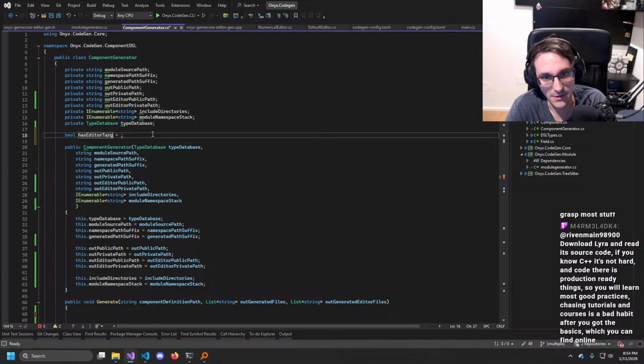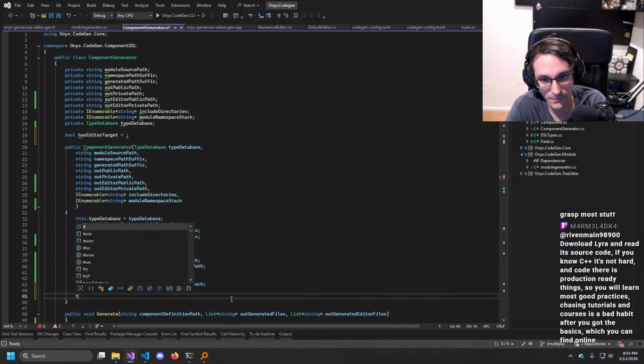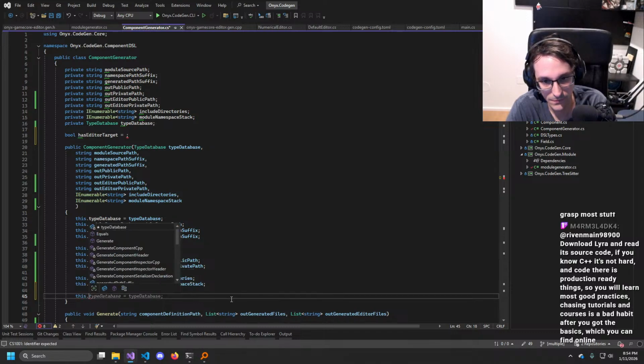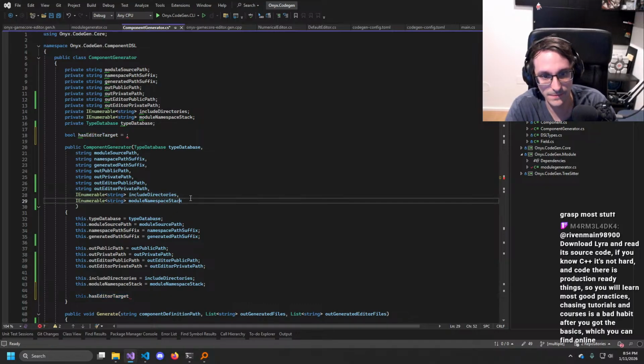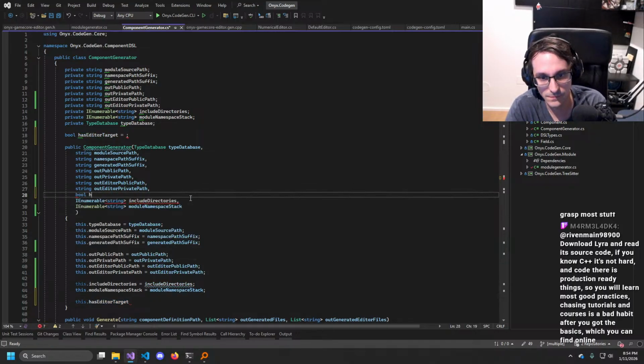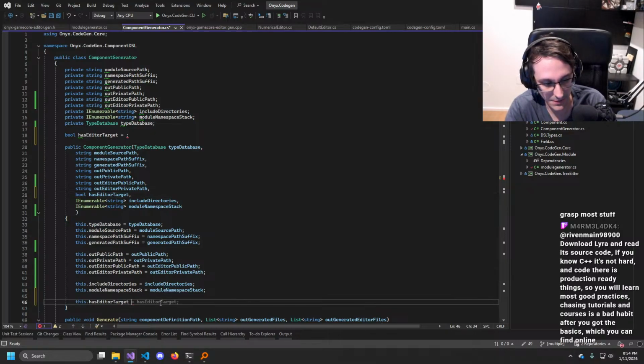Has editor target basically. Actually, maybe I take that in still, even though, but it makes it a little bit simpler.